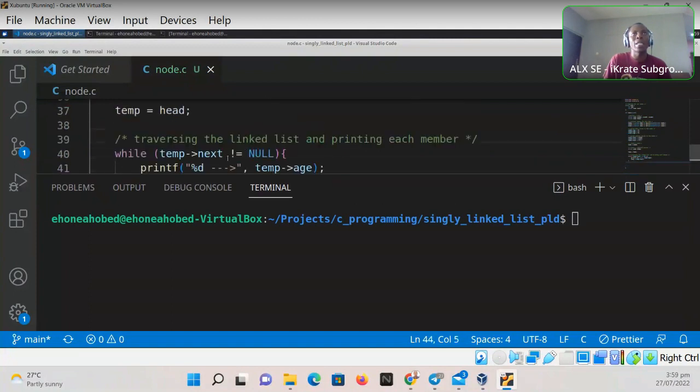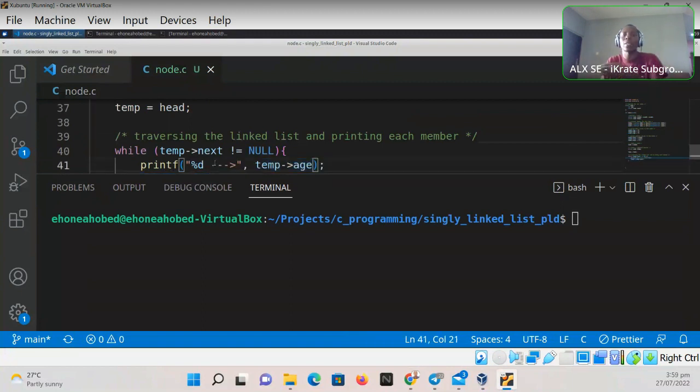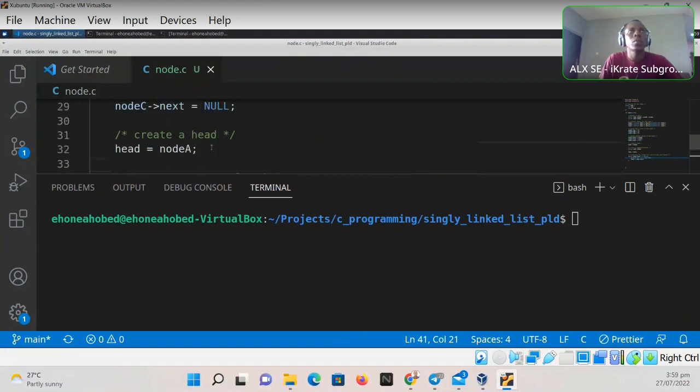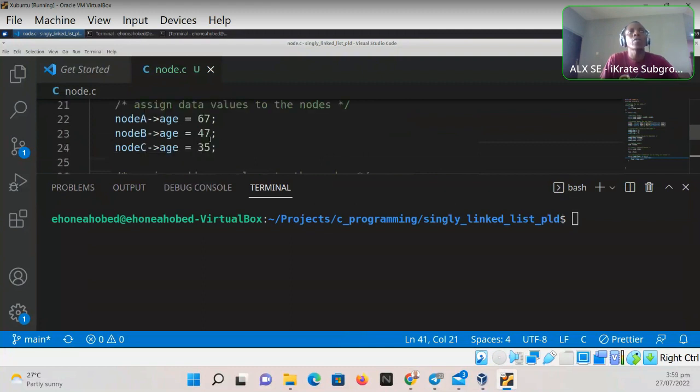Remember, I did an arrow like this. The arrow is just to show that we are pointing. This one is pointing to this. So we'll get to see the ages. Okay, so we have 67, 47, 35. If everything goes right, we expect to see those.